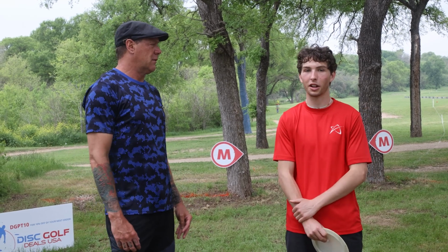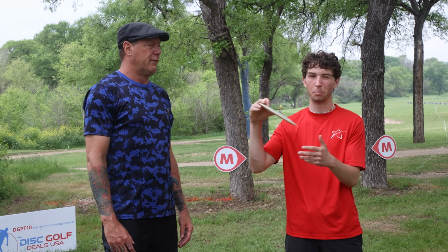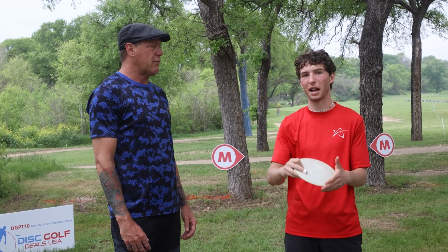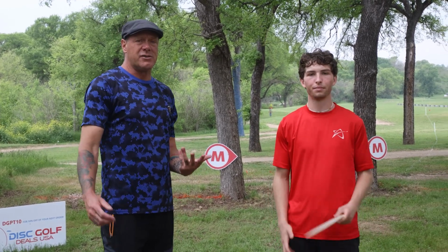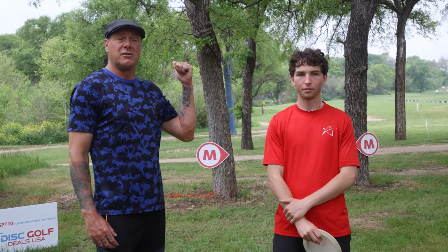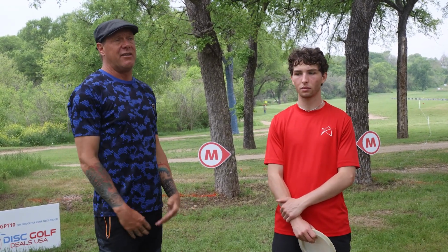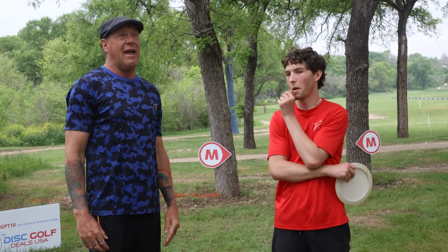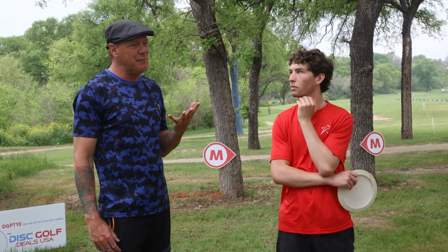So a lot of players I think are going to be going with a distance driver. I think it's because of the low ceiling and the stability you have to get left to get to the basket makes it play in the lower 400 range. Yeah, I threw a destroyer that went out the back of the circle, and it's not like it was some perfect miss-everything shot. It was just kind of hit the fairway. So it's uphill, and yet it plays shorter than it seems maybe.